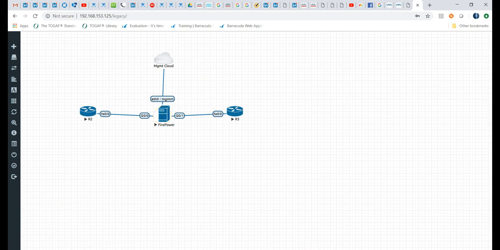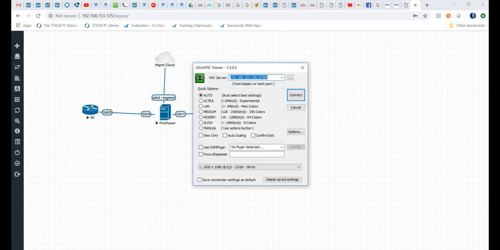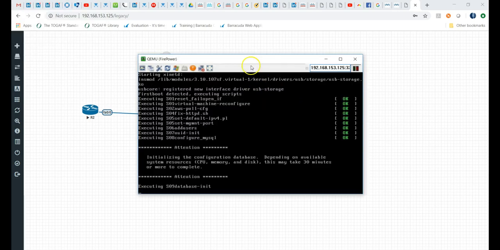It's my recorder screen that is blocking it. Okay, so the port, as you can see, if you look here, let me put my mouse on the Firepower. So the port is 32769. Okay, same. So I just click on connect.